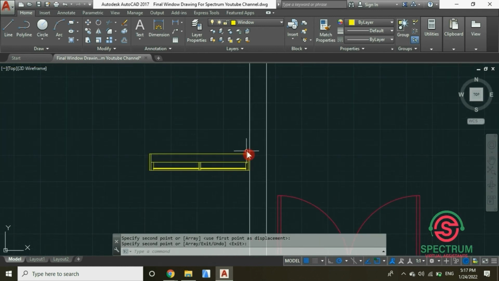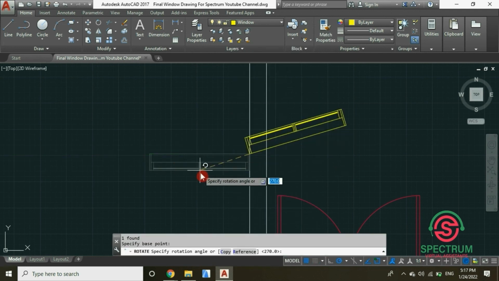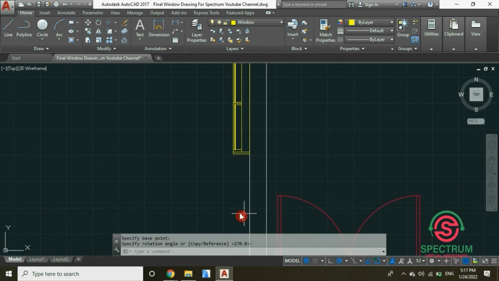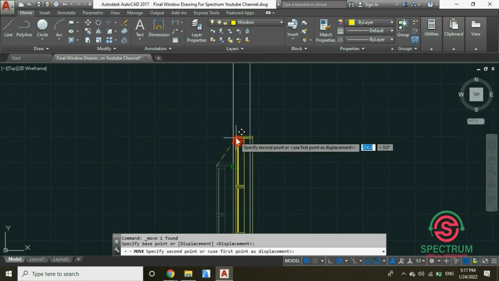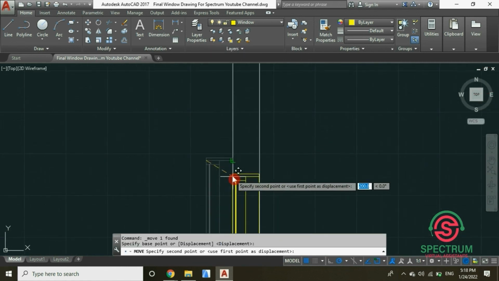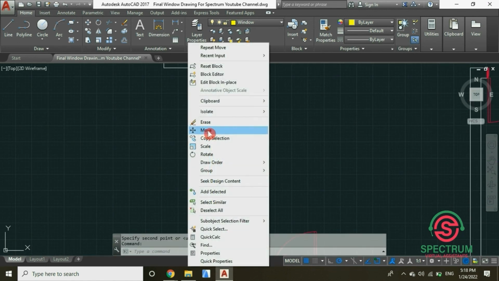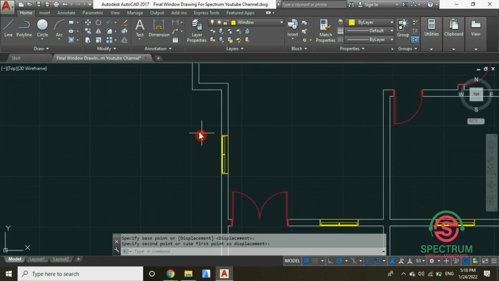Let's rotate this window, move it, and move it to there.